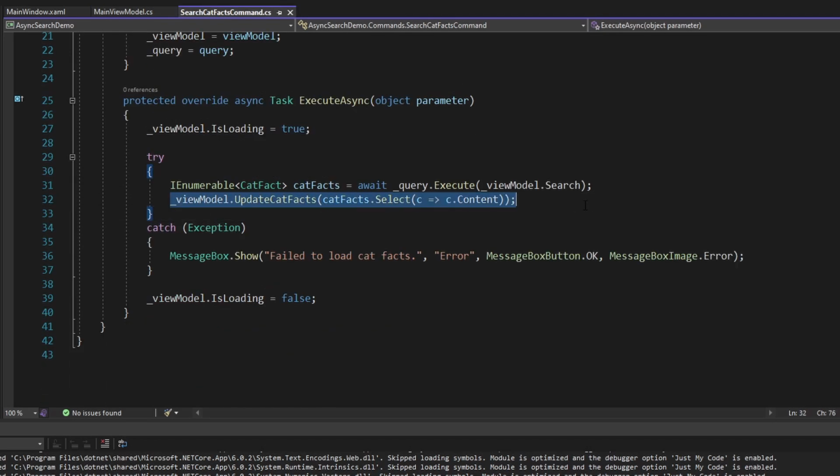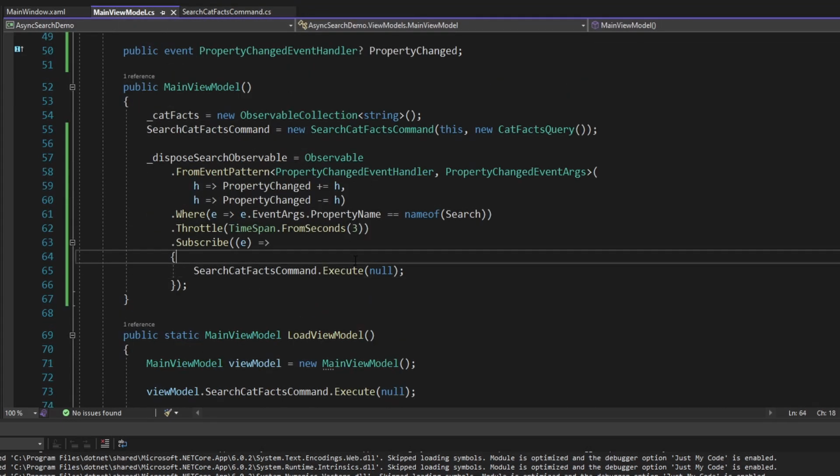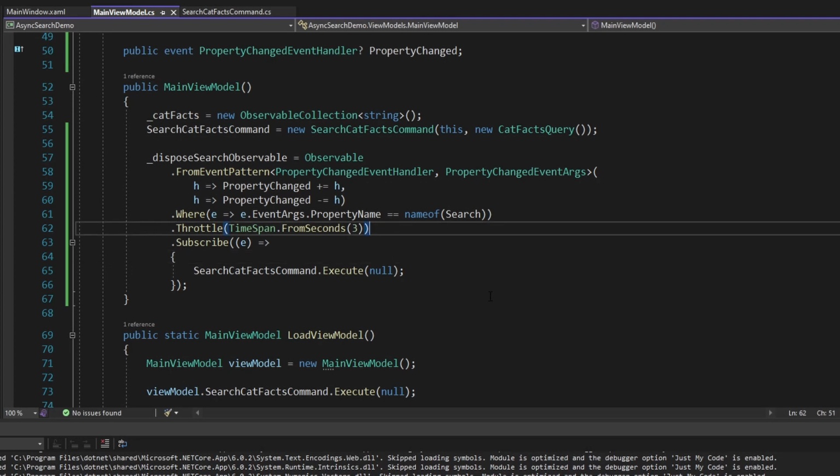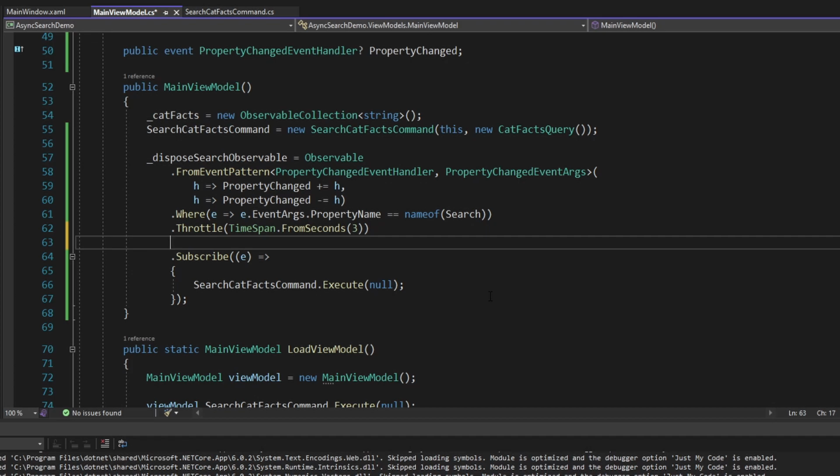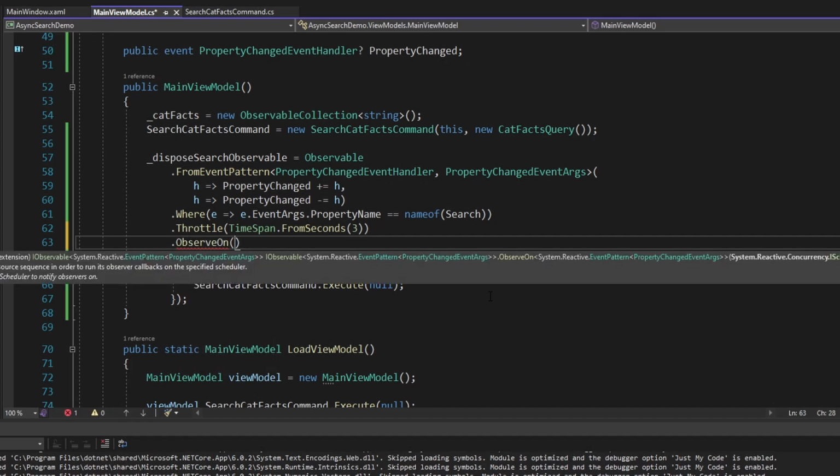And when we called UpdateCatfax, we tried to update our UI from a thread that wasn't the dispatcher thread or the UI thread in WPF. So that's why we got the NotSupportedException. So what we need to do is tell Reactive Extensions to observe on our dispatcher thread, which is the UI thread.